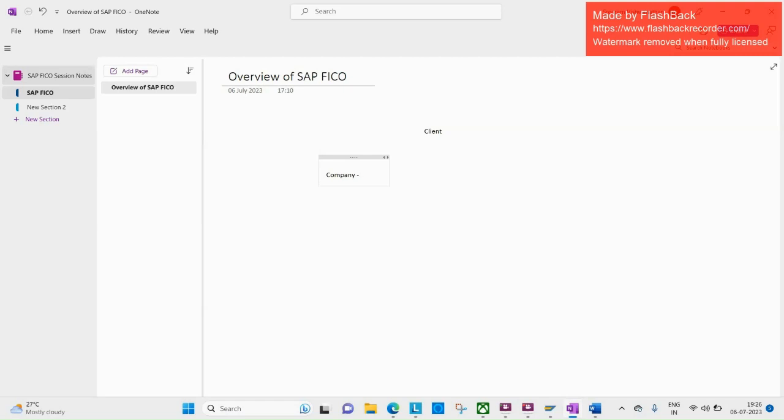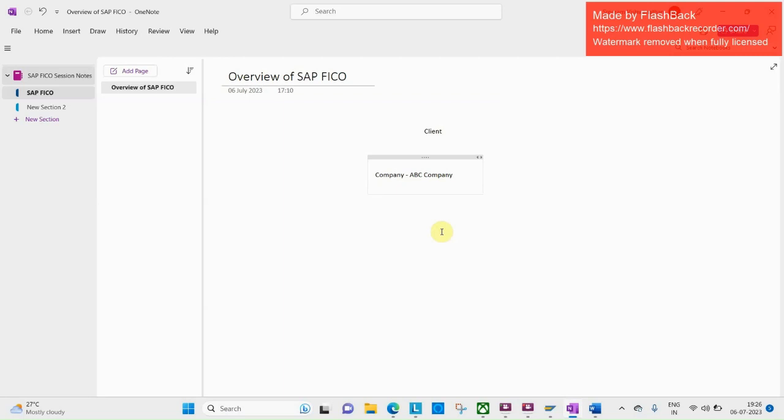So let's say in this case ABC company, and within this company I can have n number of company codes within the client. Company code would be another smallest organization unit.